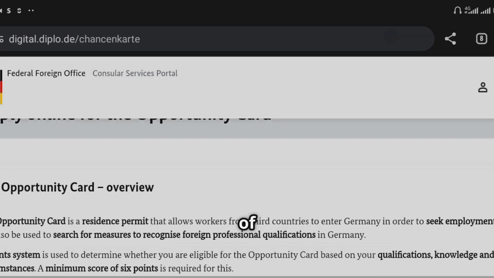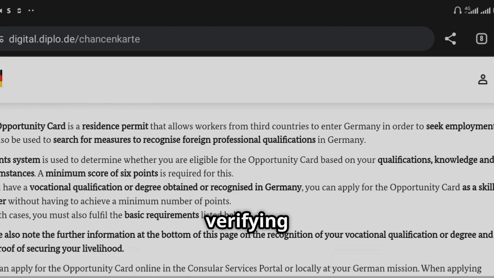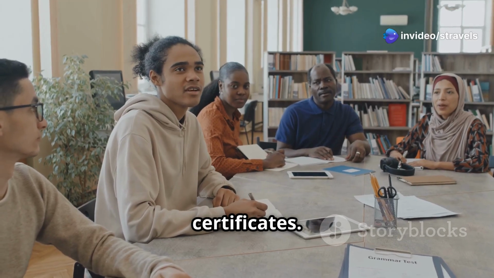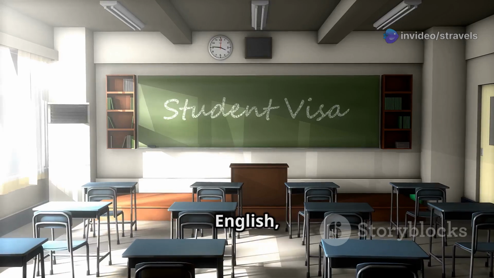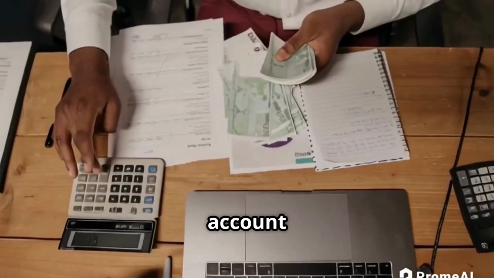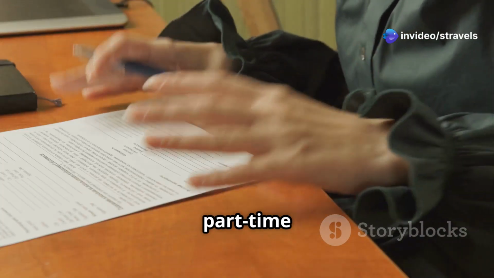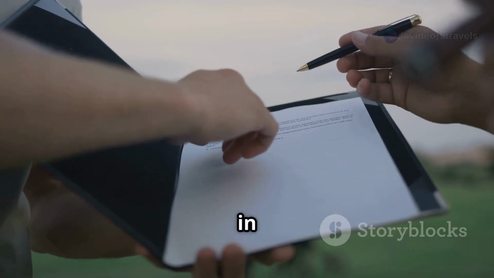You'll also need proof of qualifications. This could be diplomas, certificates, or letters verifying your education. Don't forget your language proficiency certificates. A1 German, for example, from the Goethe Institute, or B2 English, such as IELTS or TOEFL. Financial proof is also required. Options include a blocked account with at least €12,324, a part-time job contract in Germany, or a formal obligation letter from a sponsor in Germany.